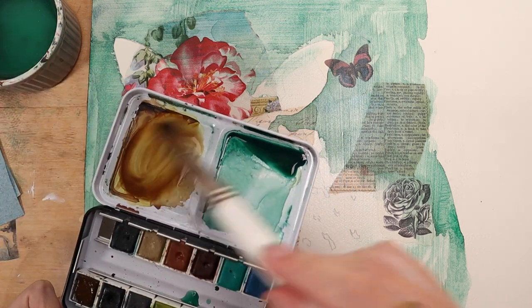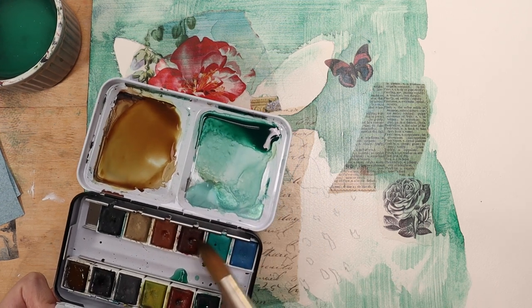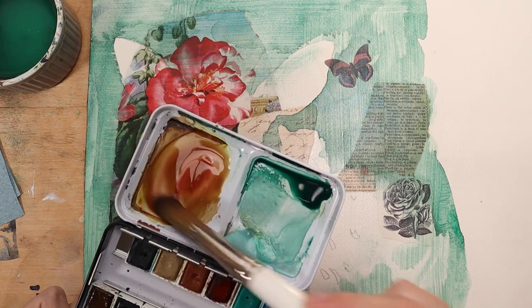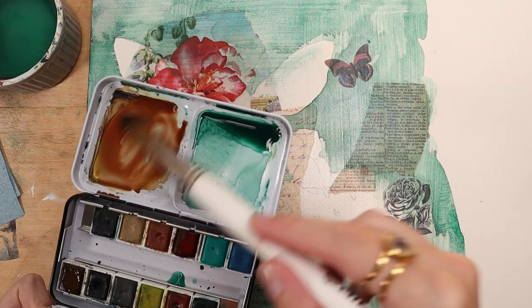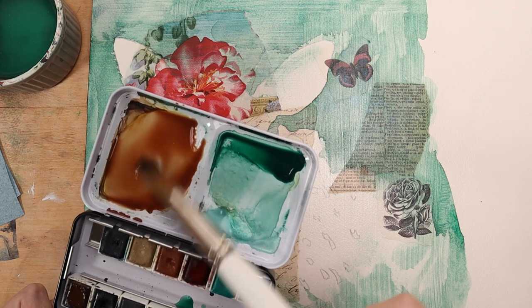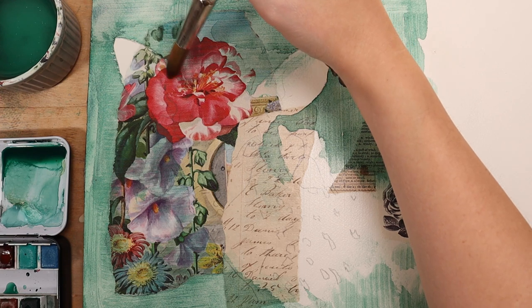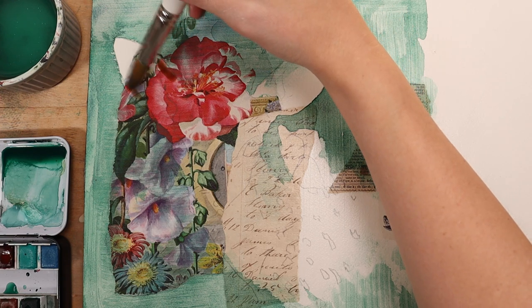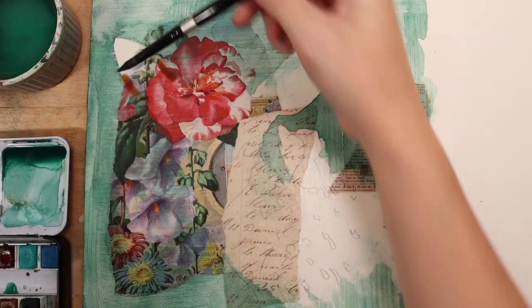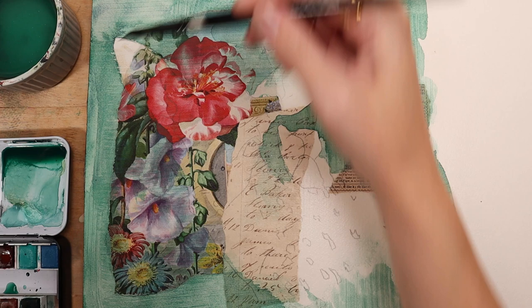And I'm still using my big brush. And I'm gonna mix maybe a little bit of this foxberry color. It's like a reddish purple. It just warms up that brown a little bit. And I want to add a lot of water because I want this to be very light. Okay, and my reference picture is in front of me to look at, and I'm just gonna add this brown basically wherever I see brown. And I'm going to also have a dry, clean brush so I can just blend that brown a little bit.